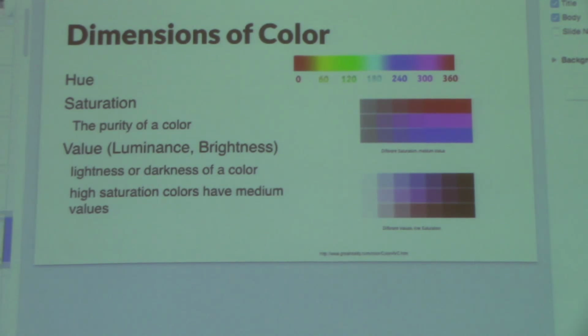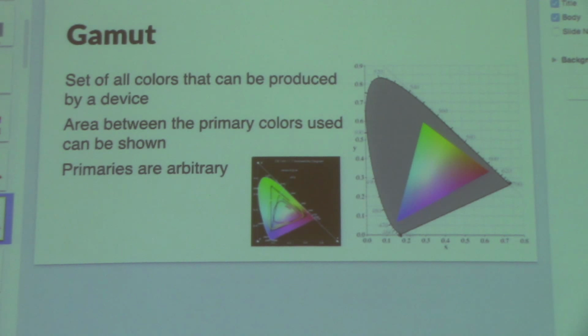Then we talked about color. I guess the most important part here was that our displays cannot display every single color there is. Our displays are built up of a combination of 3 pixels, and these are chosen within this larger space. The colors that are within that triangle are what you can actually display. That is of course true for print as well as for projections. For print, you could use more colors, then you would not get a triangle, but some other shape. But for computer screens, typically you have 3 pixels.